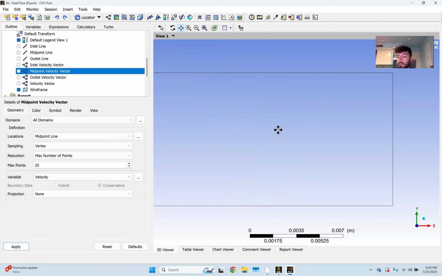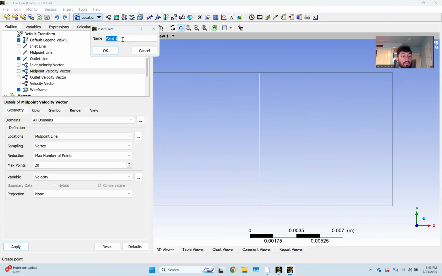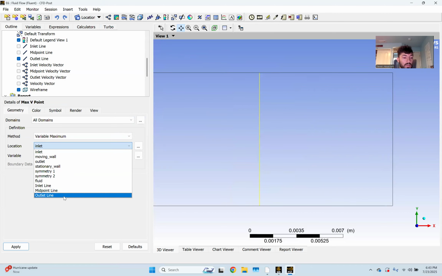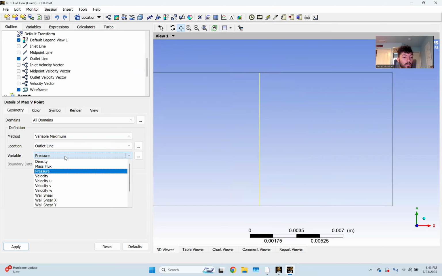Next will be determining the maximum velocity and the height of that. I like to do that by turning on the midpoint line and the outlet line. We're going to click on location and click on points. We're going to click on max V point. And on method, select variable maximum, the location, the outlet line, variable velocity.